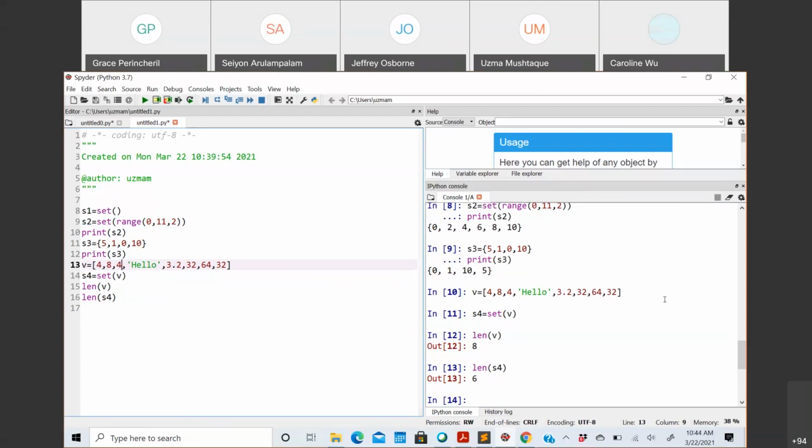There was a good question. Miriam, your question was, is there a way to sort a set? Yes, but you will have to convert it to a list. And we are coming to that in a short while. So quickly speaking, if you use sorted on a set, it's going to be converted to a list, and then it will be sorted. A set in itself will not be sorted.